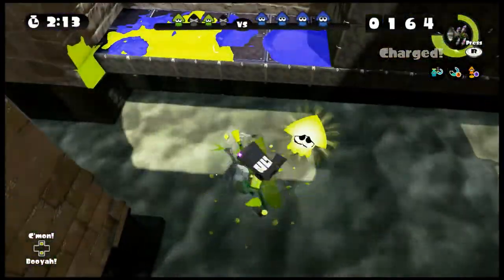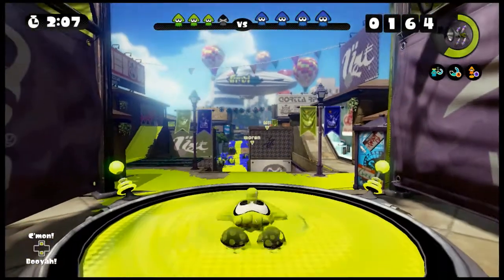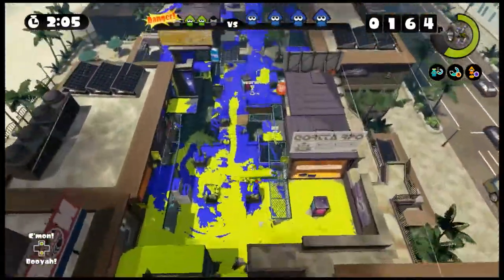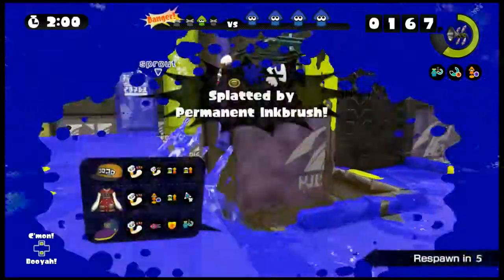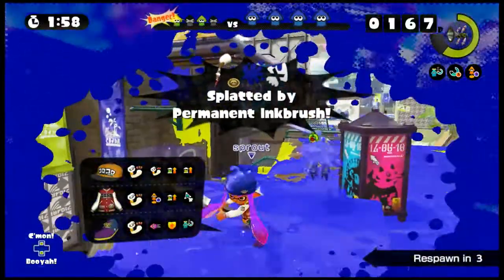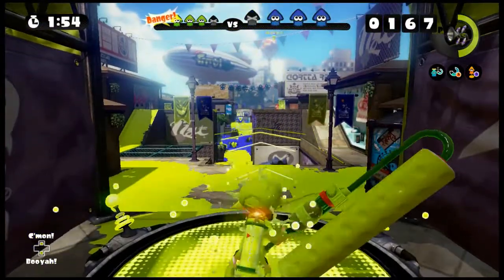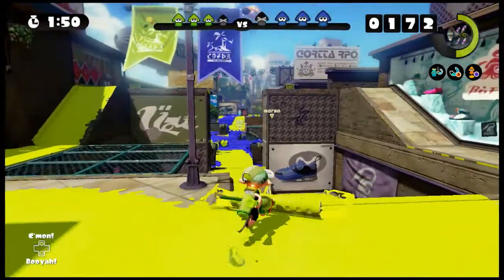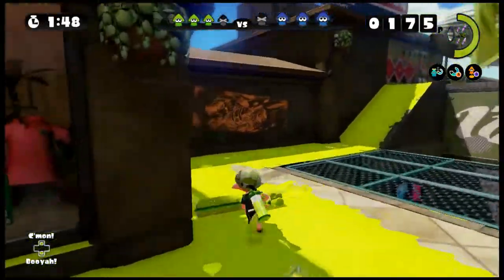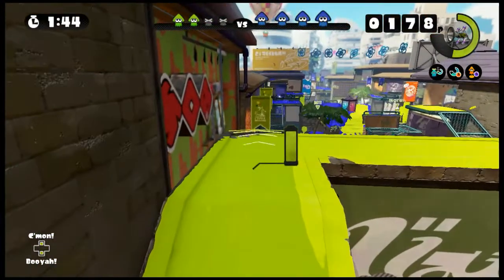I had Killer Whale. Let's jump to... that's not who I meant to jump to. No, no, no, no, no, no, no, no. I should have placed down a suction bomb. Oh god, that's a bad... That's a bad setup. Oh, I see how they're getting over there so fast. They've got squid beacons! Where are those squid beacons?